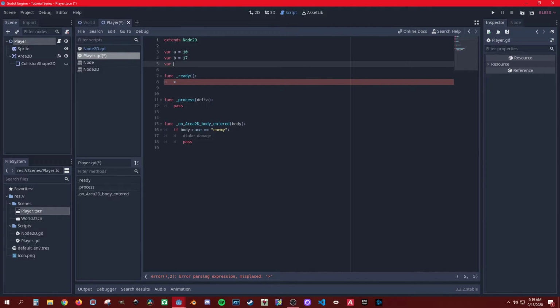And var c equals 34.76. Random stuff. So you have stuff like a greater than b, yada yada, which would be true.